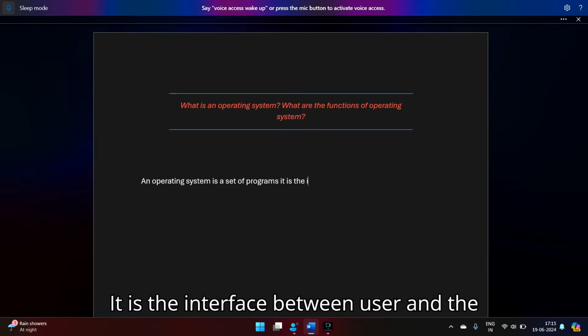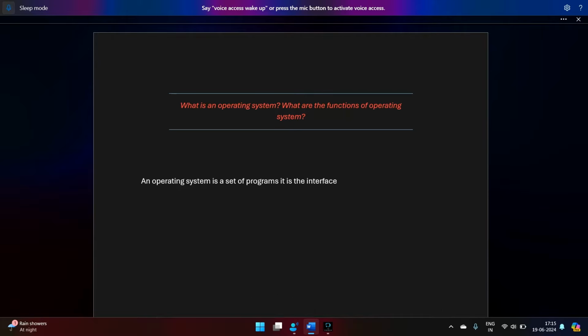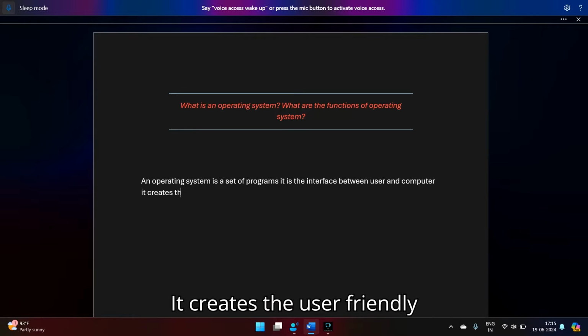It is the interface between the user and the computer. It creates a user friendly environment.